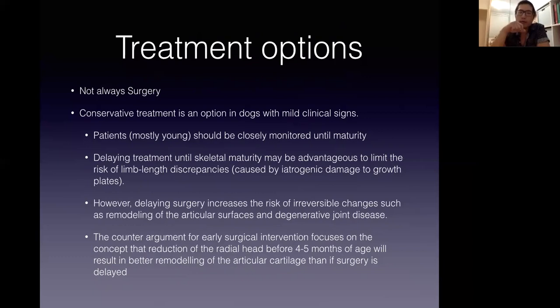But if we were to delay the surgery to later, then because the articular surface is not under load, there could be irreparable joint remodeling. Even at a later age in an adult, if we try to get that joint reduced, there could be quite severe damage to the articular surface.